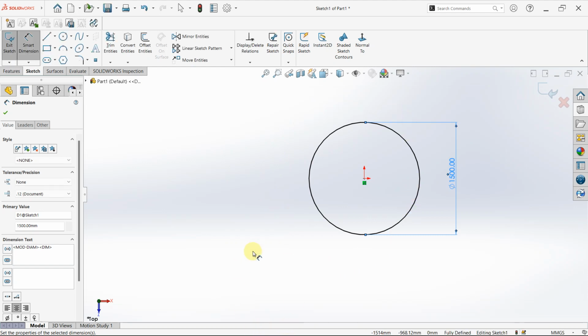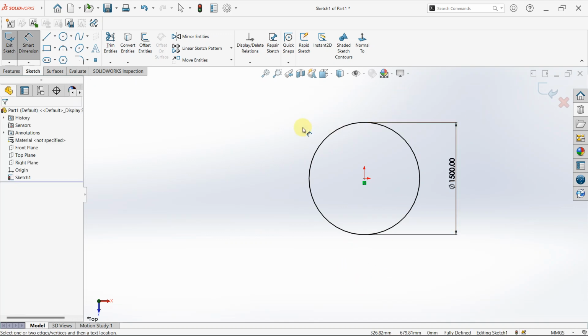How do we know that it is fully defined? Just because this color changes from blue to black. If it is still blue, definitely it is not fully defined, but now it is fully defined. Now if you check our cursor, we have the smart dimension icon underneath. It simply means any click we make on a particular sketch, we want to define the dimension of that sketch.